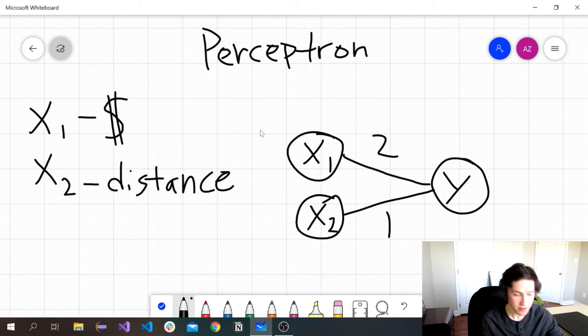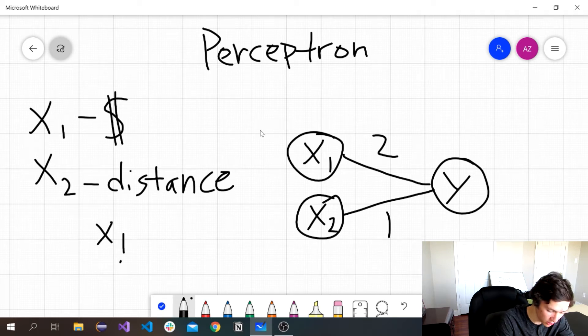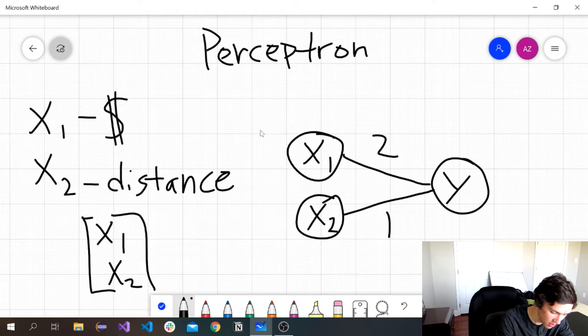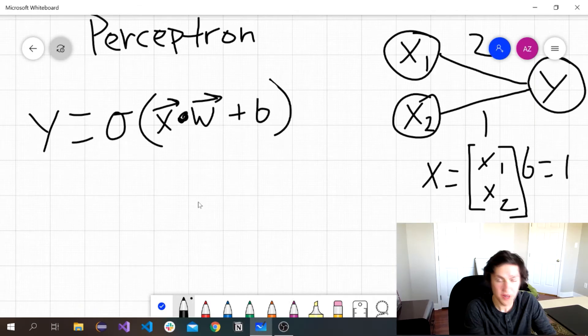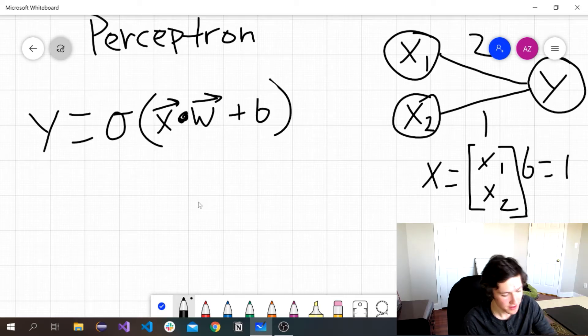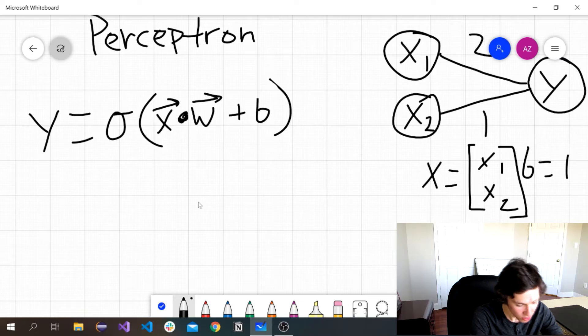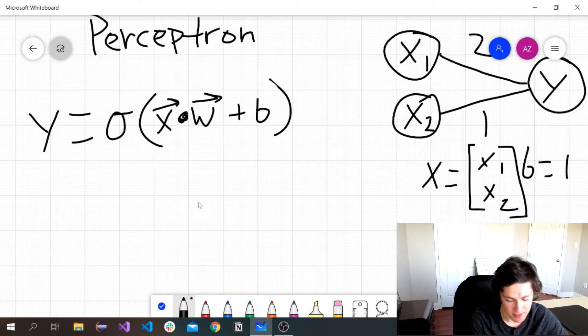And now that we have our weight set, let's just package up our inputs into a vector like so, and also our weights into a vector as well. So the first one is going to have a weight of two, the second one's going to have a weight of one, and this is going to be equal to w. So this is going to be our main basic equation right here. It's very similar to y equals mx plus b, and the order doesn't really matter here. The w is going to be your m, and you also need to add a b term, which is the bias. We're just going to set that to one just so that it doesn't really matter in this case.